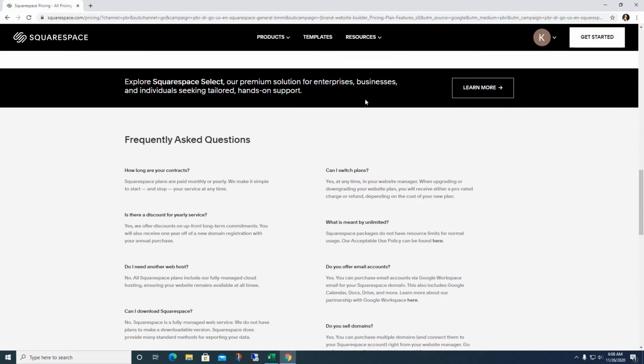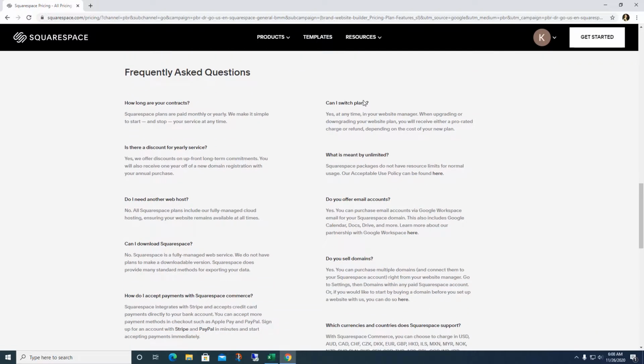Anyways, I am not going to continue on with this because I just don't think it's a simple drag and drop type builder. I think you're going to have to really spend some time and play around with it, follow the tutorials, and get some more information. But like I said, if you're going to learn something new, look at WordPress. It's the industry standard right now. It's very popular, and it's very, very flexible. You can make a page look exactly like you want. It's not simple either, but once you learn how to use it, it's very flexible, and you can just really customize down to every little detail that you want.